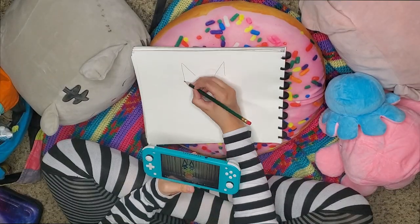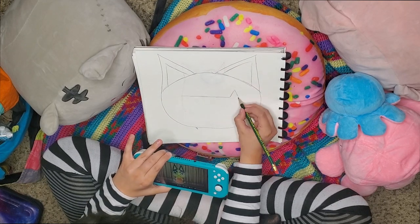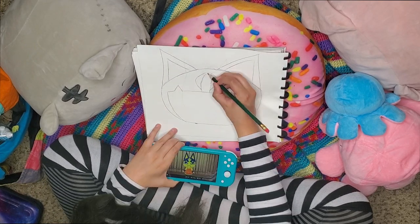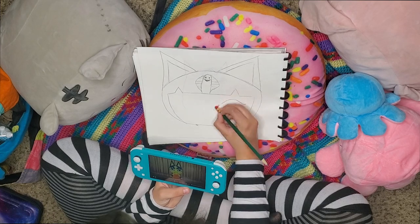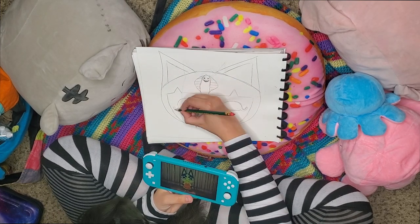Hello everyone! Today I'm making my jack-o'-lantern for Halloween. I decided that Ankha would be the perfect face to 3D carve this year. Step one, of course, is drawing her face to plan the 3D carve.